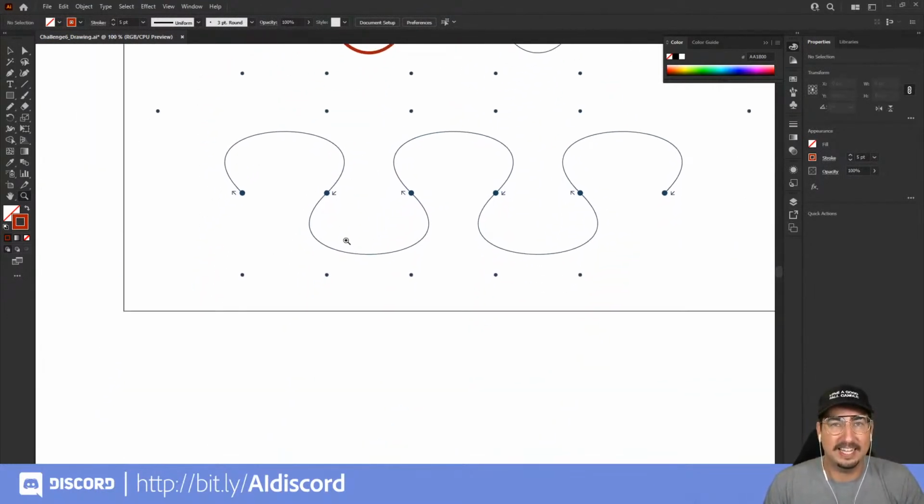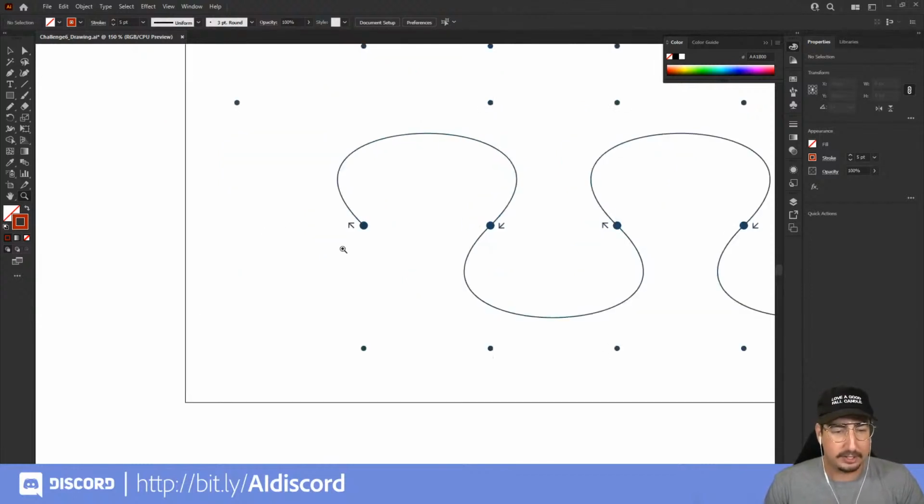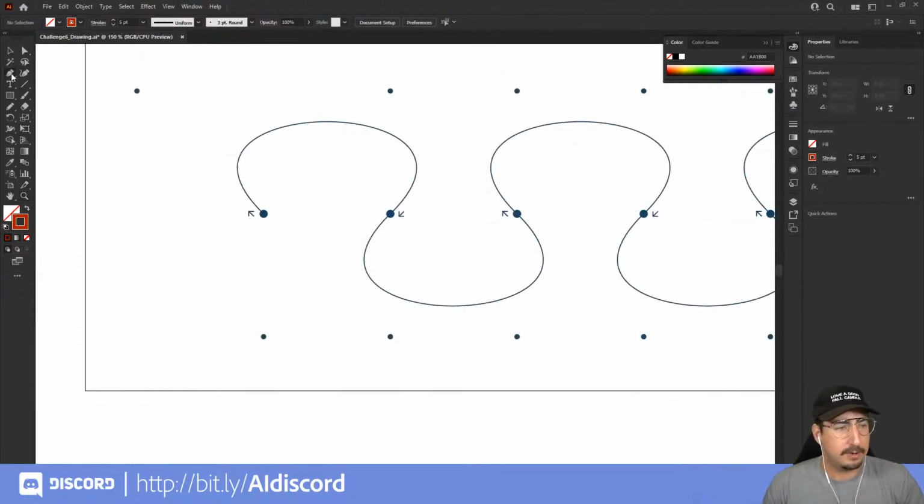Now, here's where it gets tricky: the momentum can head in different directions. So it's not just up and down, left and right. It can also head in different directions. So we're going to grab the pen tool using P or clicking the pen tool here. And we are starting at this point, right? This is our station, but instead of launching straight up or straight to the right with our momentum, we're going to launch to the side, right? And think of this as playing tetherball. I don't know if people play tetherball anymore, but there is a central point and you're hitting that ball. And instead of hitting it forward or upward, you're hitting it at an angle, and it's going to continue at that angle and then loop around to that next point.